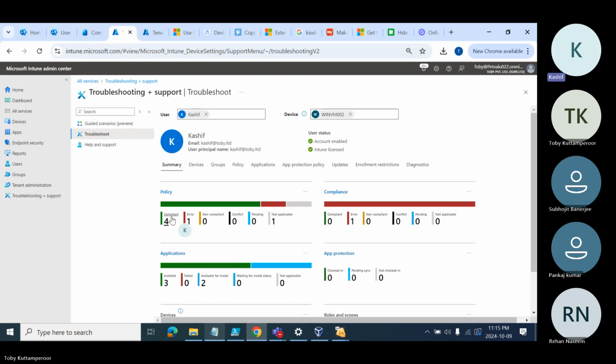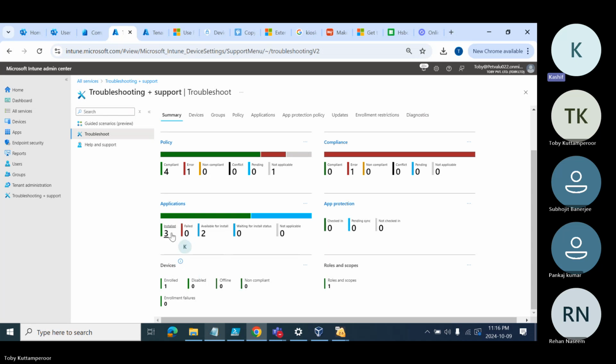Out of those policies, 4 compliant, 1 error, and 1 not applicable. So there are a total of 6 policies you have applied. Compliance, 1 error. When you click on this, that's gonna show you which policy has the error message. Then application, 2 available for deployment and 3 installed already.